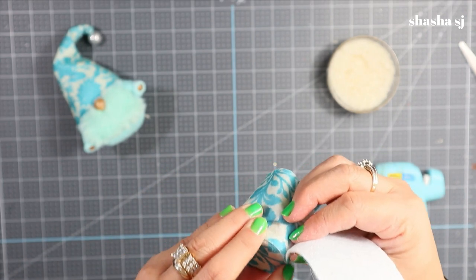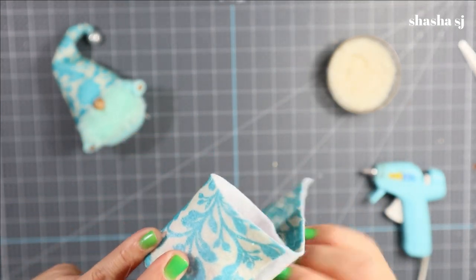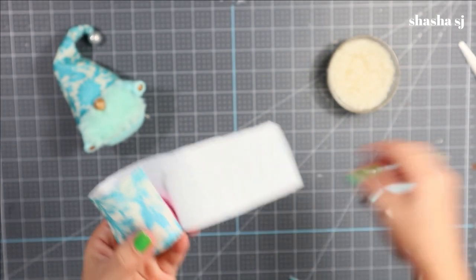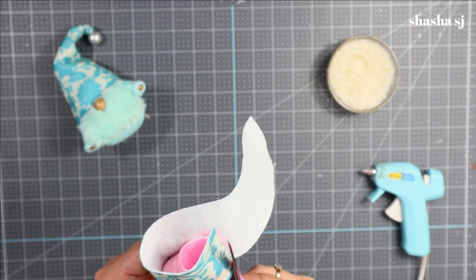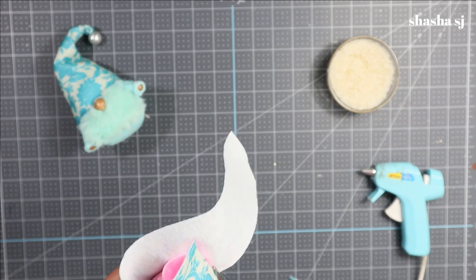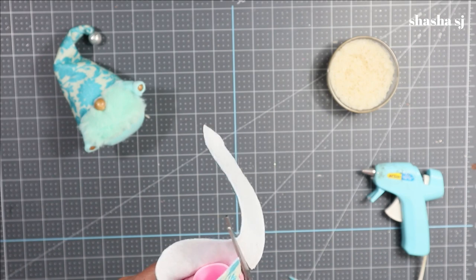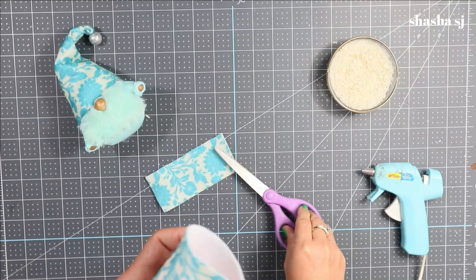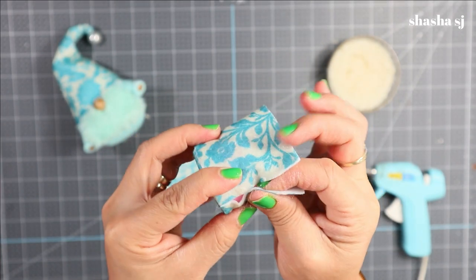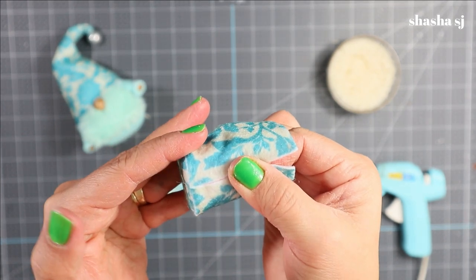And once you reach that end and you glue that in there, you are going to start cutting that piece on that edge. You are going to cut it in a straight line. Right, so just like that, and you can help that felt push in, glued to that area, just like that.